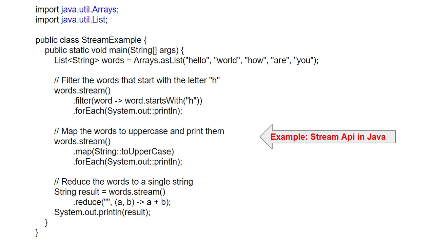This is one example you can see here. We have an array list, hello world, which is basically strings. Filter the words that start with the letter H. So whatever words start with H, we have to filter. We have written words, which is this object, and a stream, and we have applied the filter based on the word starting with H, and then we are finding each and every element. We can see this example and understand it in depth.